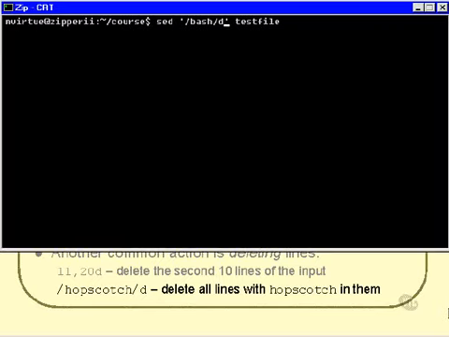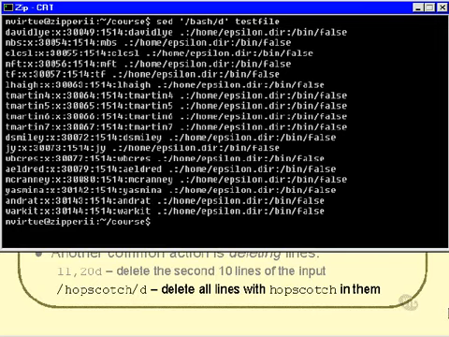So here's my bash example again, and this time instead of substituting one bit of text for another, whenever I see the word bash on a line, I'm simply going to delete that line. So all we'll have left are the lines of the text file that do not contain the word bash. And there they are. You can check if you like, but there's not a word bash on any of those lines.